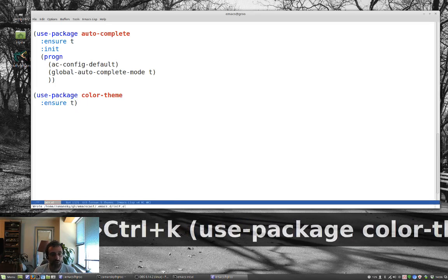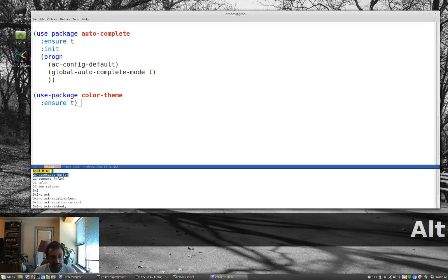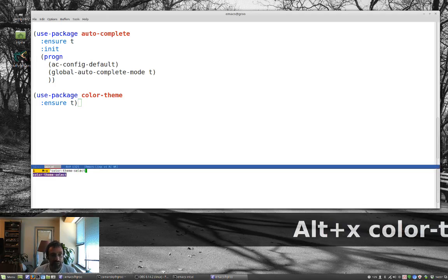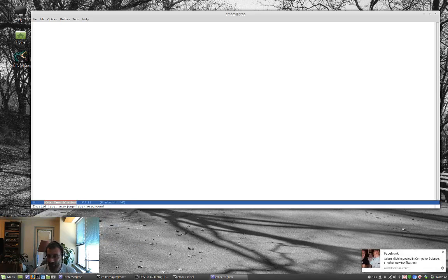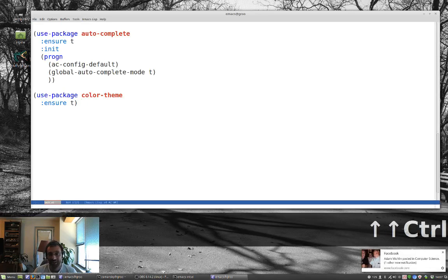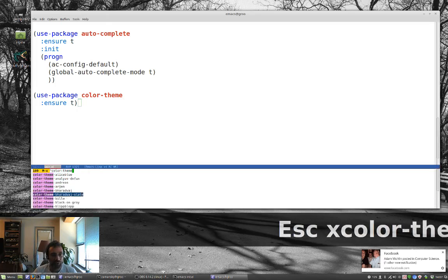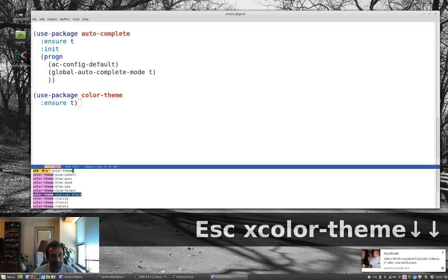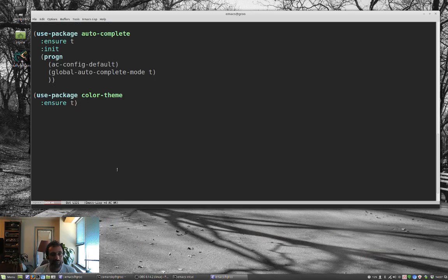And we'll just install that. And color-theme comes with a bunch of themes. There is a command called color-theme-select, but this doesn't always work. Notice it's not working here. It's an ace-jump foreground failure. I've always had problems with that, which is unfortunate. So instead, you can do things like Escape X color-theme, and then just select one and play with them. I don't know, let's look at charcoal-black. Okay. So this color-theme package will give you a lot of options that you can work with.